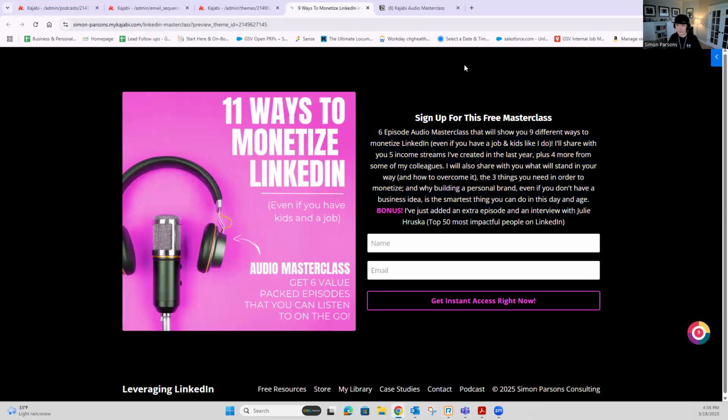So pretty simple, right? There's the form above the fold. I don't have this page going on endlessly below. It's just pretty simple. But this same form just generated literally hundreds of leads for me. So every time I was on LinkedIn posting about something, I could just drop a little call to action in my post and just say, hey, grab my free masterclass, 11 ways to monetize LinkedIn. And I would just drop that link right into the comment section of my post. There's a million things that you can do with this. It's a fun funnel. And that's about it.